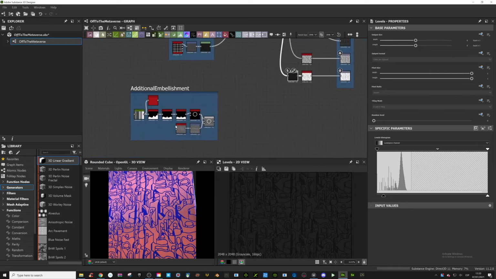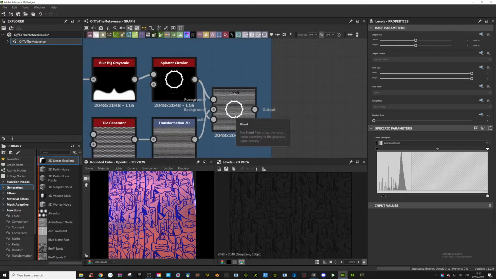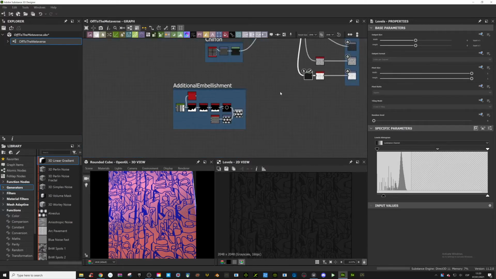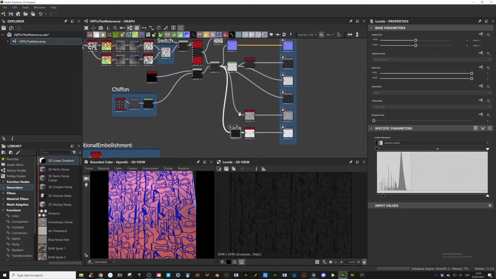Down here, I tried something, I don't remember, to be honest, something about embellishment. I think I wanted to add this, but then I was like, nah, doesn't fit the concept anymore, so I let it be.